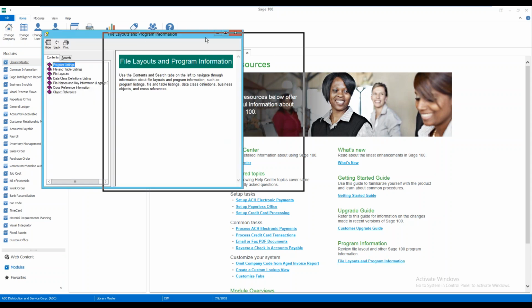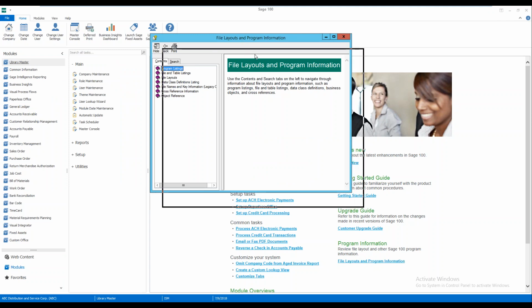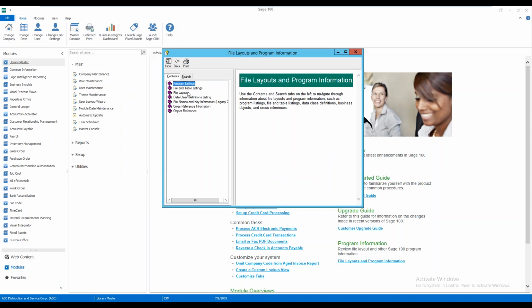In Sage, and I'll use that as the base, down here at the bottom right-hand corner, you're going to see program information. This contains the file layouts and the program information. This is a pretty powerful tool for getting the design of the report correct.